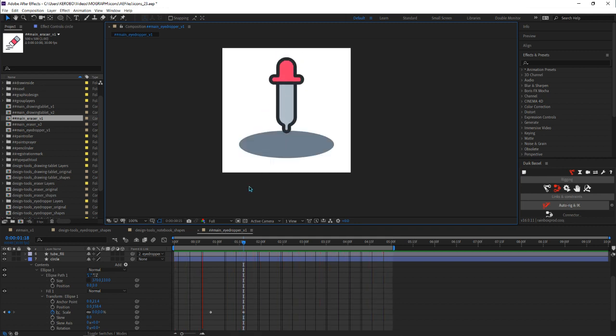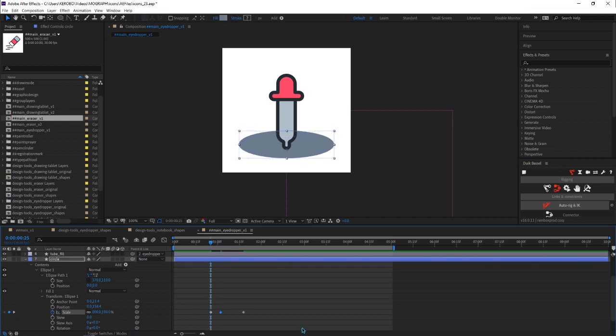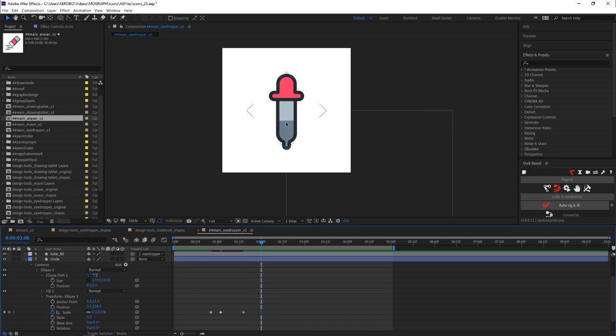I don't know how believable it is that this entire circle is only that much of the eyedropper. So I might, looking at this here, it's 69.6. That's a pretty good number, huh? So I just set a keyframe here because I like the width of this circle where it is now. I feel like that is more justifiable to say this whole circle is all of that liquid.